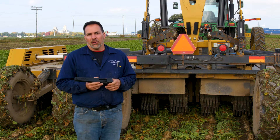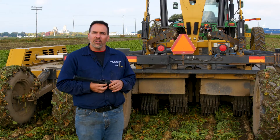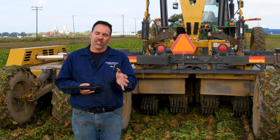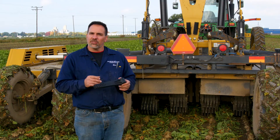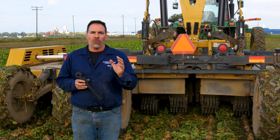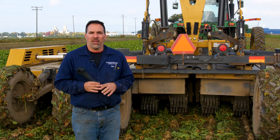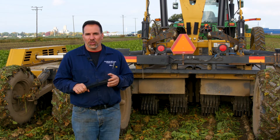The whole idea of doing a good job of defoliating is to make sure the crown of that beet is protected but yet defoliated. This beet topper — most conventional toppers are set up with four bar flails in the front, four or six in the middle, and six in the back. What we do is switch them all to an eight bar system, which gives us that many more flails underneath to do the job. That allows us to reduce our RPM — so instead of being up around the 2000 mark, we're closer to 1500-1600. When you do that, you do a much better job of keeping the crown of the beet intact, not bruising and harming the beet, which will help for sugar content but also for long-term storage, which is our ultimate goal.